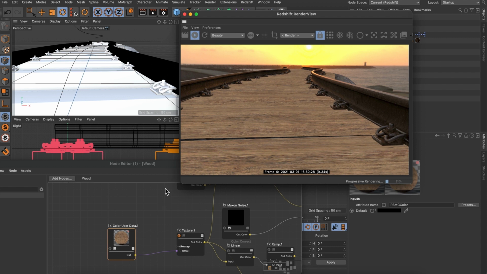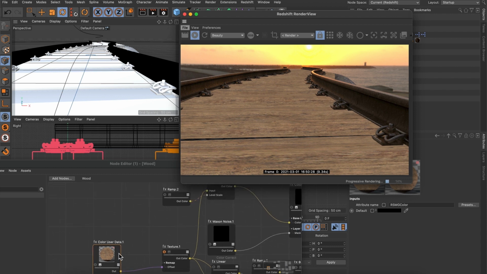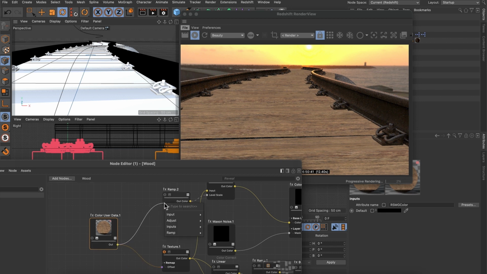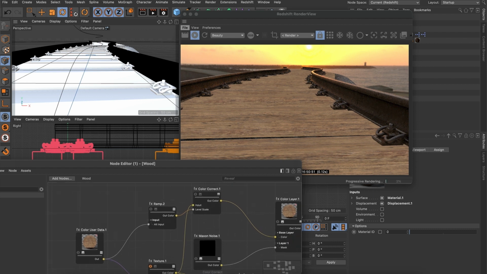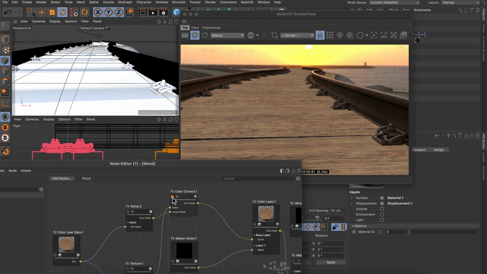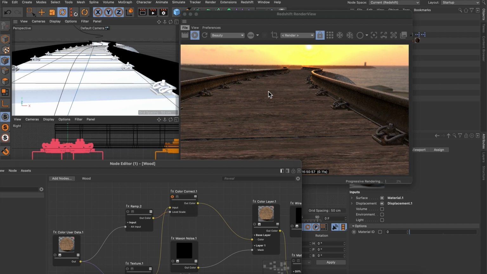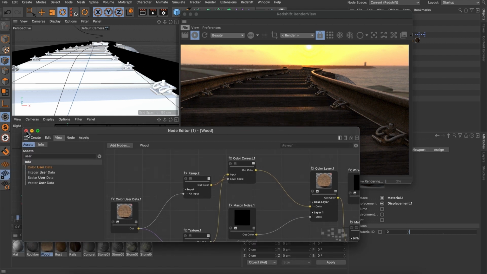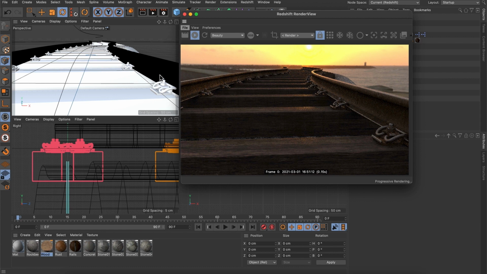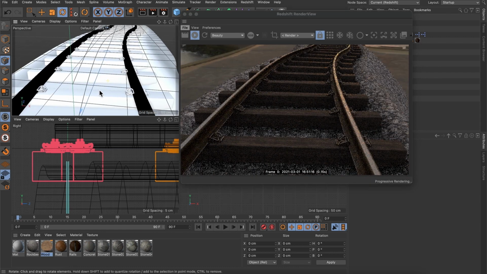Cool. We can also wire this color user data up to this ramp here, because in this ramp we are going to adjust the colorization a little bit. So let's unmute the wire, and this means that we're going to create some color variation in the end. If I solo this one, you can see that some of them are a little bit brighter than others. It's very subtle, but that's what it is. Okay. So here we go. Now we also created some randomness, and this is actually what I wanted to show here.